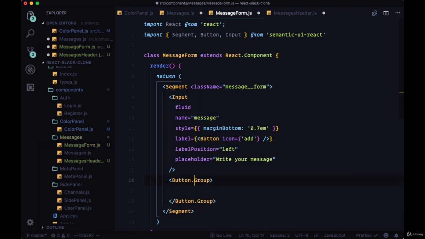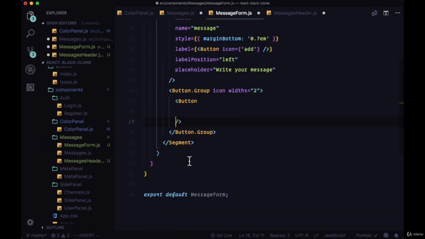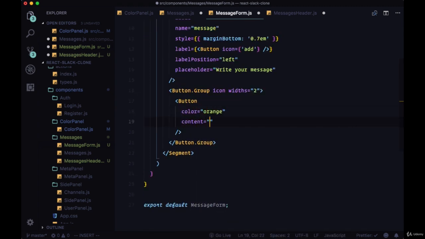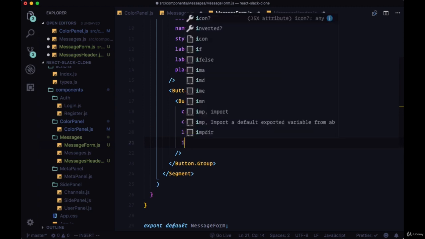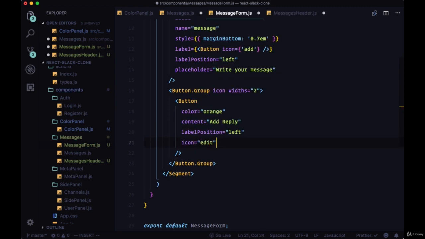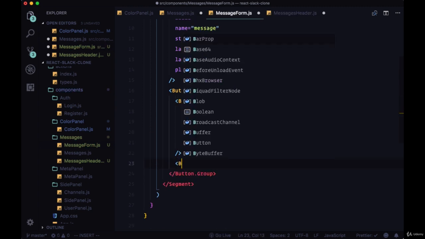We'll have a couple of buttons, which will have prop of icon and widths of 2. So our first button will have an orange color. The content for it, the text on the button, will be add reply, and the label position will be left for the icon, which will be edit.